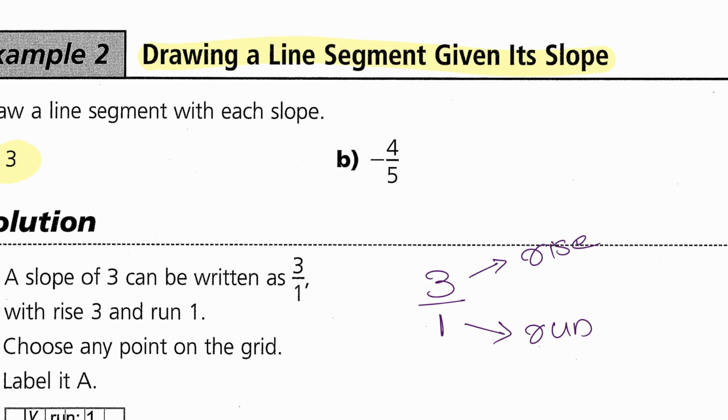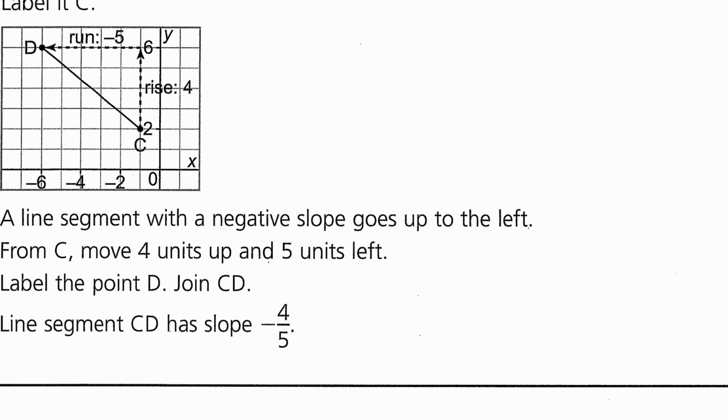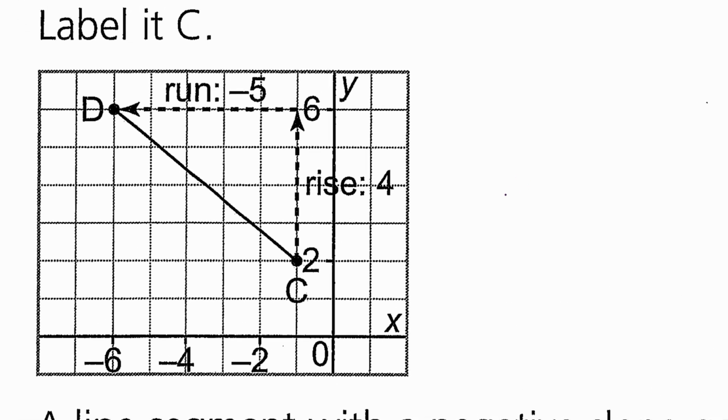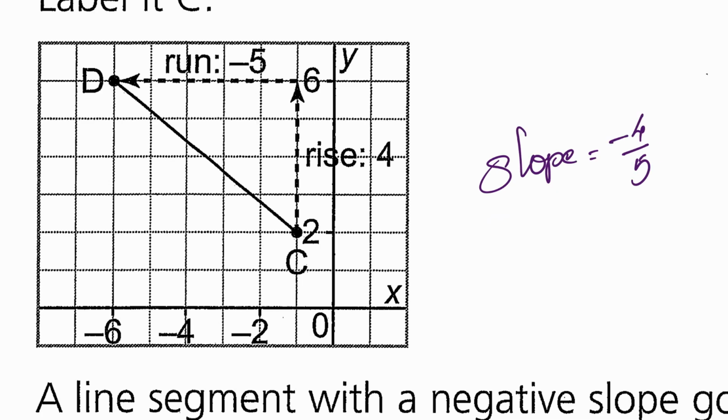And our second question, negative 4 over 5. So let's go to the solution. So our slope is negative 4 by 5. See, this can also be written as 4 over negative 5. The textbook has preferred this one, 4 over negative 5. This is the starting point and the rise is 4 units up. 1, 2, 3, 4. Okay. And the run is negative 5, so you have to go left. 1, 2, 3, 4, 5.